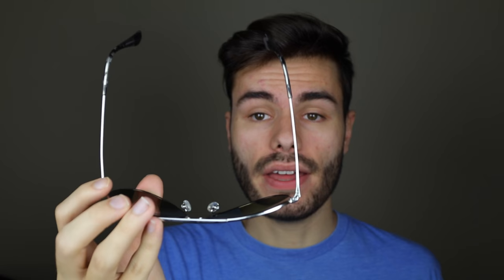As far as lens quality goes, I also have to give that to the Maui Jim Mavericks. That's not to say that the Ray-Ban Aviators have bad lens quality — it's just that the Maui Jim Mavericks have better lens quality, but overall both are still very good. As far as weight goes, I'm not sure of the exact weight of either one of these sunglasses, however I can definitely tell that the Ray-Ban Aviators are much heavier than the Maui Jim Mavericks.